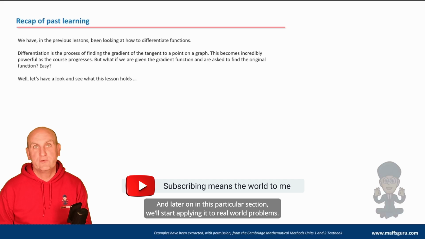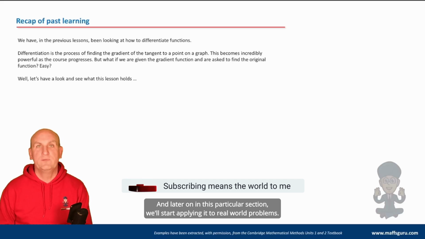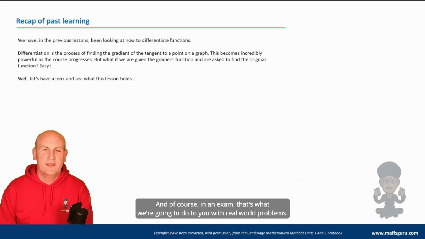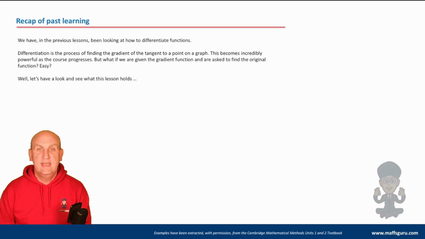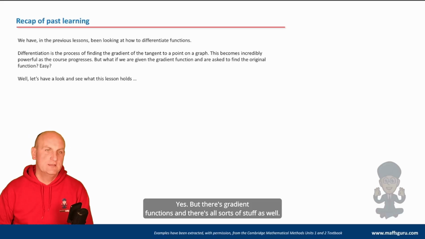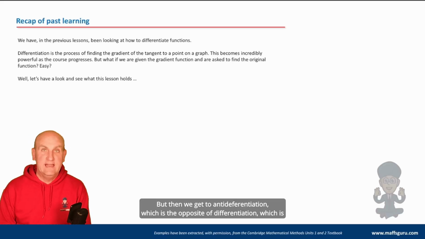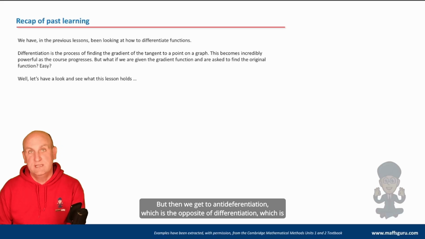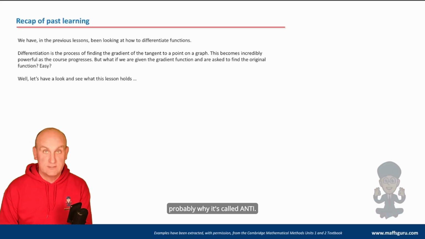Okay, now as the course progresses, we use it over and over again, and later on in this particular section we'll start applying it to real world problems. And of course, in an exam, that's what we're going to do to you, with real world problems. Yes, but there's gradient functions and there's all sorts of stuff as well. But then we get to antidifferentiation, which is the opposite of differentiation, which is probably why it's called anti.